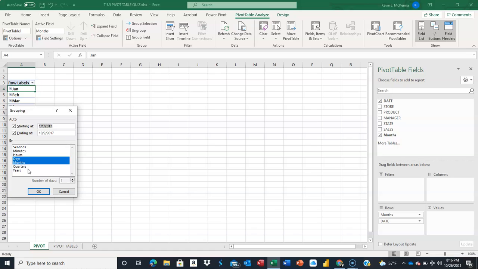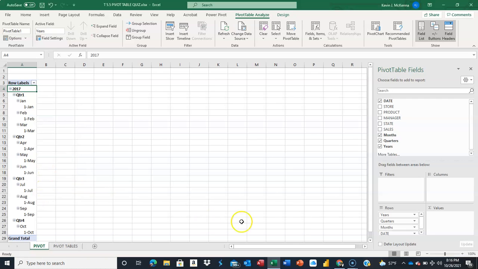I strongly recommend that you always click on the quarters and, more importantly, the years, because you might have months and they could be in multiple years. Click here, OK. And now you can see what's happened. We have years, quarters, months, and the individual dates.